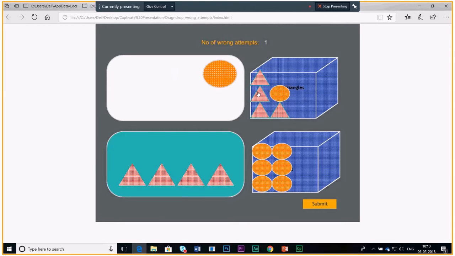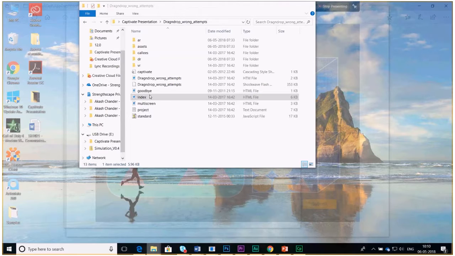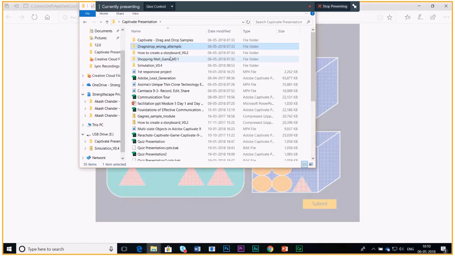Now I'll go something wrong. There is one wrong attempt. There are 2 wrong attempts. There are 3. So it's counting drag and drop wrong attempts as well. We can use drag and drop in multiple ways.